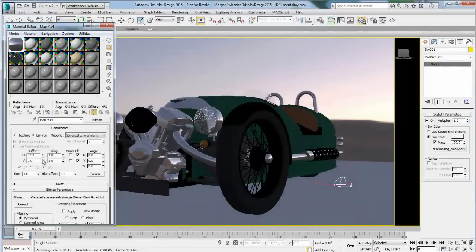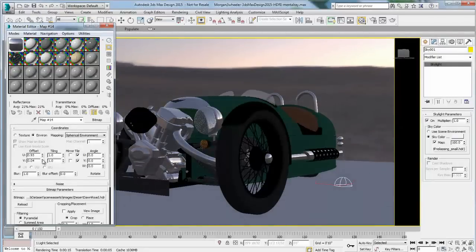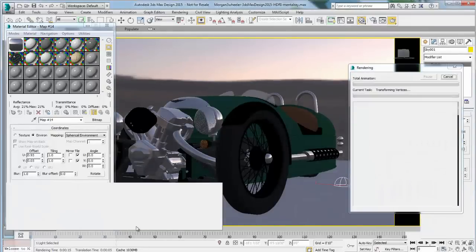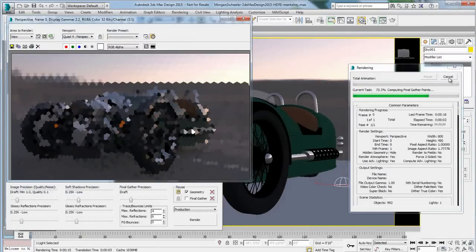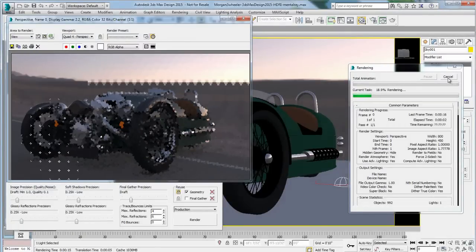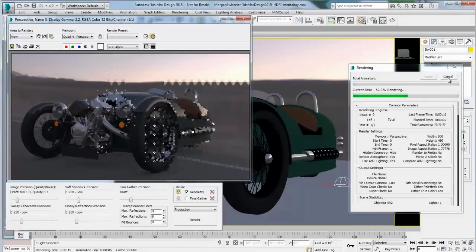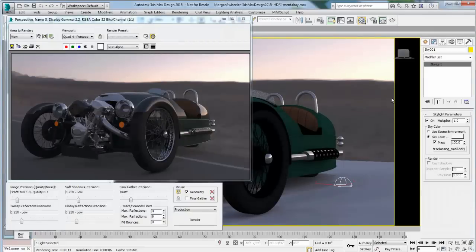So again, I can change it on the U or the V axis, the U representing the X axis and the V representing the Y axis. And now that I have repositioned this image, the highlights and the lighting of my scene will be affected depending on the position of this environment. So great way to use specific lighting with an HDRI image, and you get to choose exactly where the highlights are positioned and become really creative with that look that you are after for your rendering.